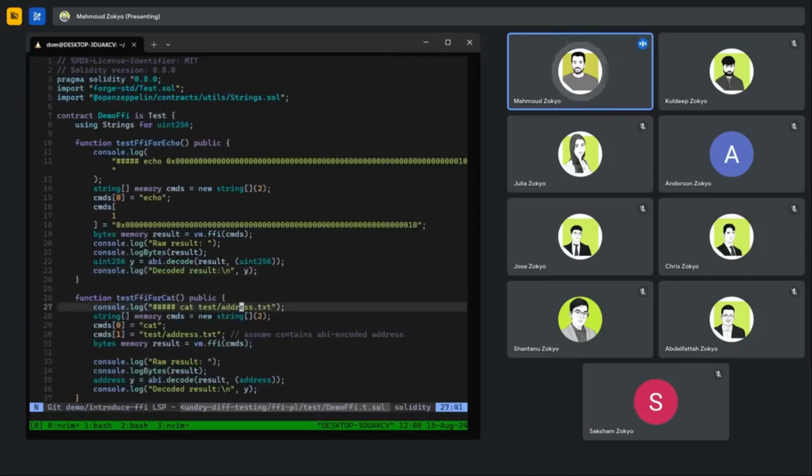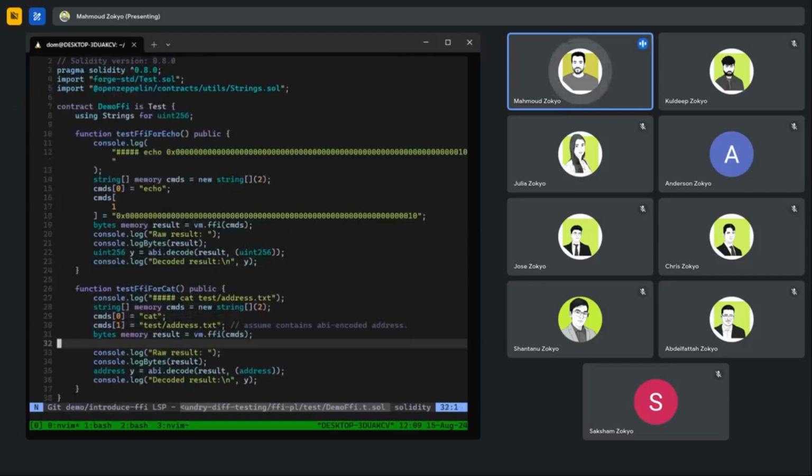Another example, which is cat. We all know cat, it just presents a file to you. In that case, I have a file called address.txt in my test folder, and it can contain a list of addresses, but I'm just writing one address in it.